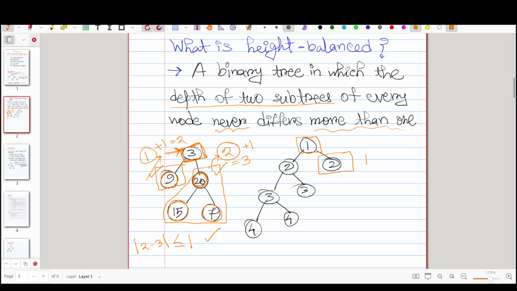For the left subtree, if you take the maximum depth, this is the first level, second level and third level, so the left subtree height would be 3. So for the root node, the left side will be 4 and this one will be 2. If you take the absolute value of 4 minus 2, is it less than or equal to 1? No, it's 2, which is not. So this is not a balanced tree.